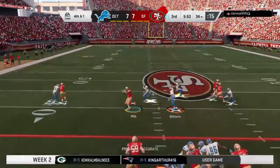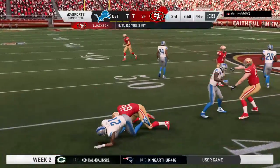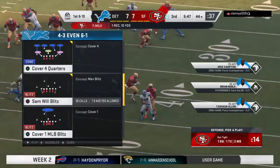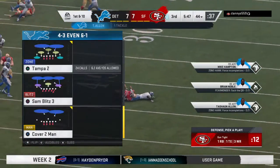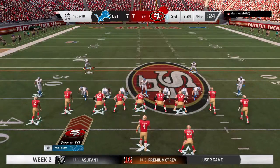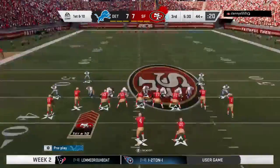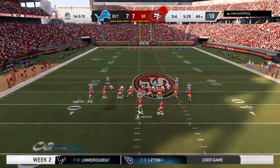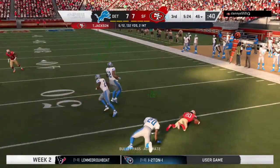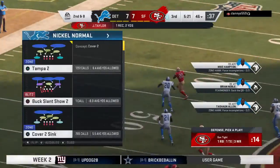They'll indeed go for it with Jackson. And he finds a man to the crossing route. And they'll get it up just short of the 45 at the 44. A gain of 10 and a 49er first down. A pair of first downs gives him a 1st and 10 up at the 44. From the gun, Jackson. He gets this into the hands of Taylor. It'll be a 2-yard gain, and it'll make it 2nd down.